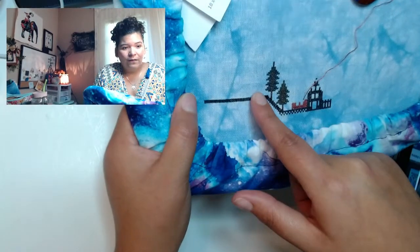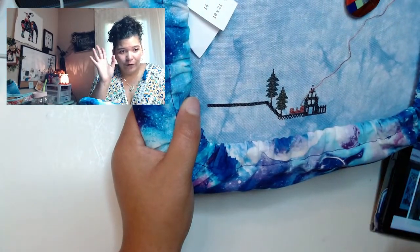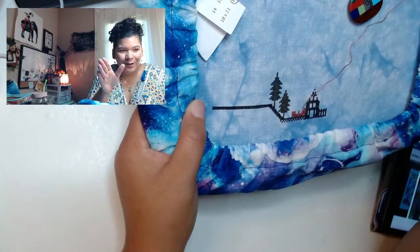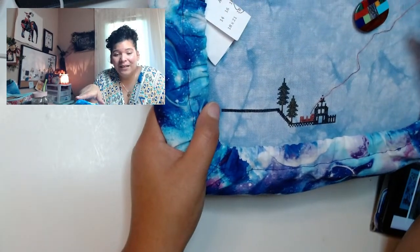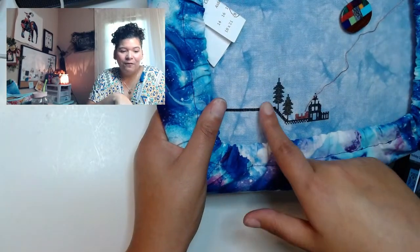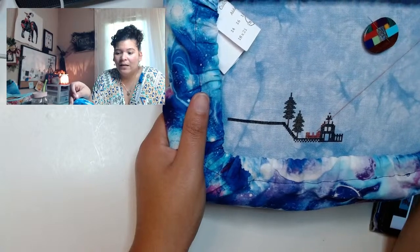I don't think you can see it here, but I had started the house. Sorry, and I had to frog it out. Totally frogged out because I think I did 1 stitch extra. And as I said, with samplers, you gotta go slowly because you will see the mistakes. Like in a full coverage, you won't see any mistakes. But here, yeah. So I frogged it, and I'm going to restitch it, and I only work on this, like I said, on Michelle's Bendy Quaker Zoom.